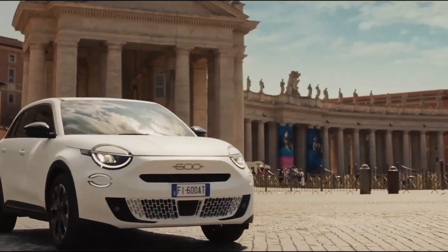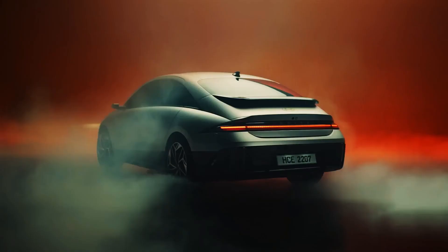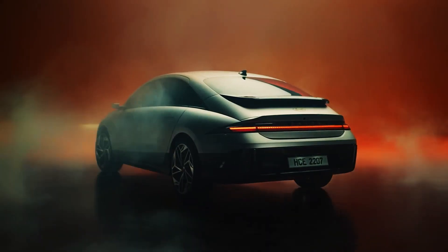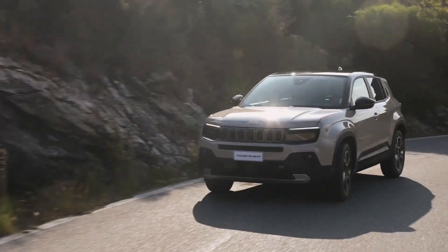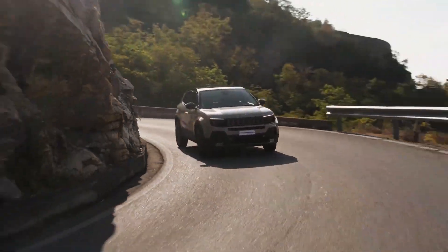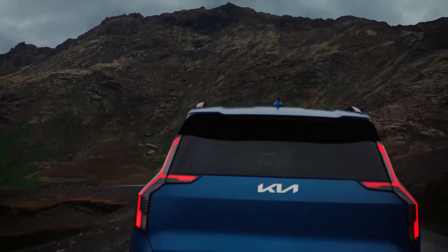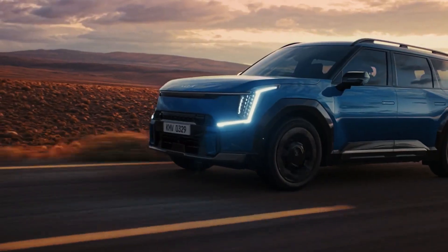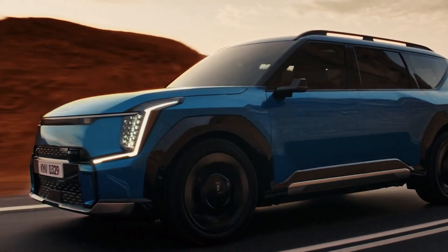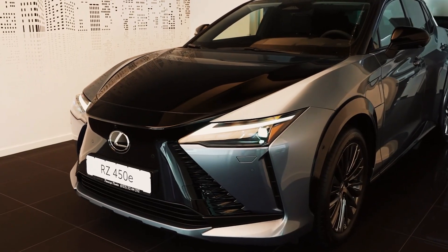The Fiat 600e, just over 4 meters long, is one of the smallest vehicles in the test and also the most affordable. Its 51 kWh battery is ideal for city driving and short trips. The Hyundai IONIQ 6 grabs attention with its innovative tear-shaped design, optimized for maximum aerodynamics, housing a 77 kWh battery and making it a strong contender. The Jeep Avenger, a cousin of the Fiat 600e in size and mechanics, is aesthetically appealing and retains the brand's character, including the iconic seven-slot front grille. From Korea, the Kia EV9 is a large SUV with a futuristic, boxy design, standing out for its cargo capacity and up to seven seats. The specified model has rear-wheel drive with a 96 kWh battery.